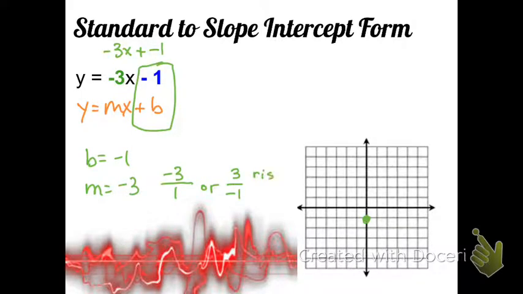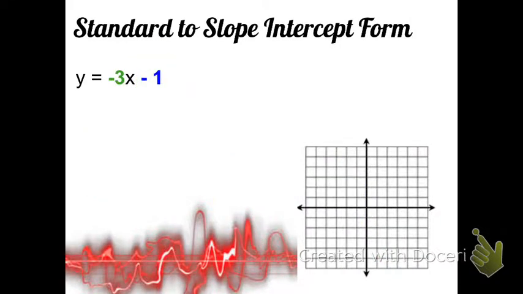But you want to think of this as rise over run. So if I want to do the second one here, from this point, my 1 point I have, I'm going to go up +3, so 1, 2, 3, and then -1, run. So that means I'm going to go to the left. So my next point would be right here. Okay? And you always want to check it. This is negative slope, and yep, this would be going down from left to right. So there's my graph.